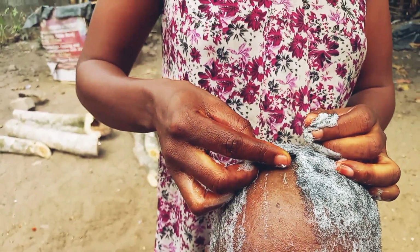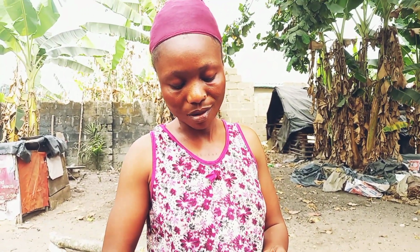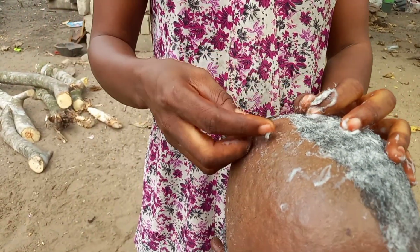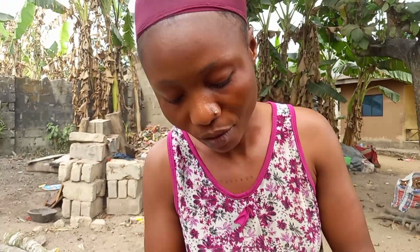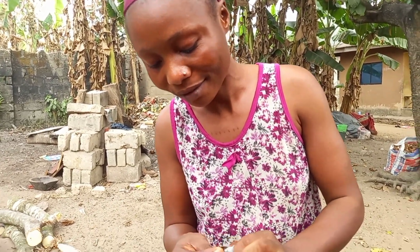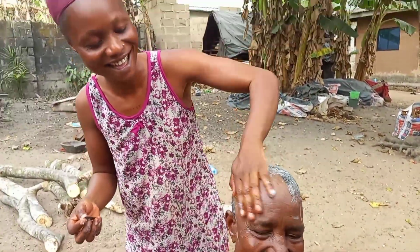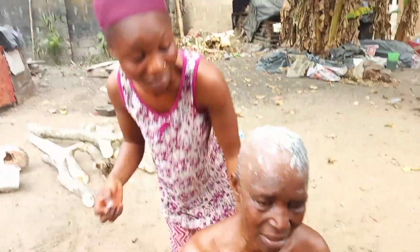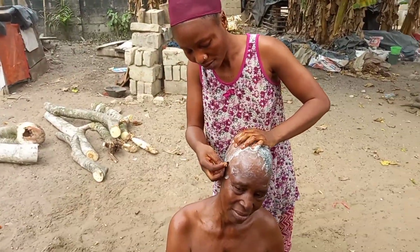Shaving head to the skin is not like the other one I shaved. This one will be more stressed. Can you see? Okay, my grandma is telling me that I should make sure I shave the hair very well so that she will look extremely beautiful. So you have to wet the hair again, because if the hair is dry, you won't get the results you want.